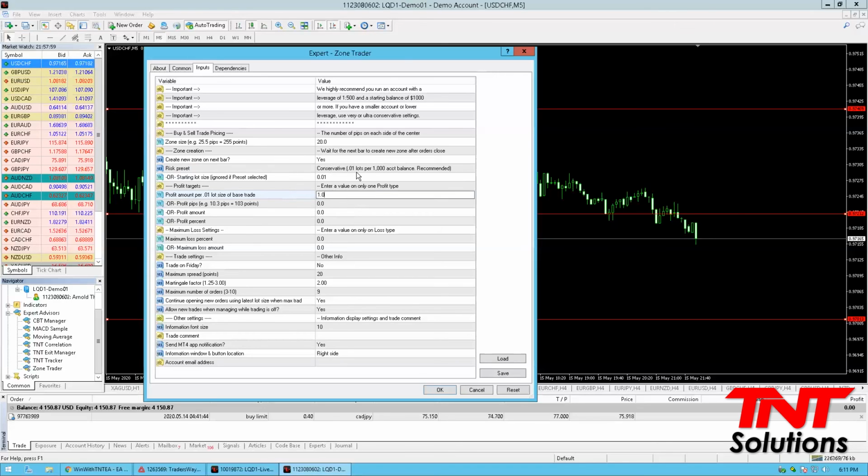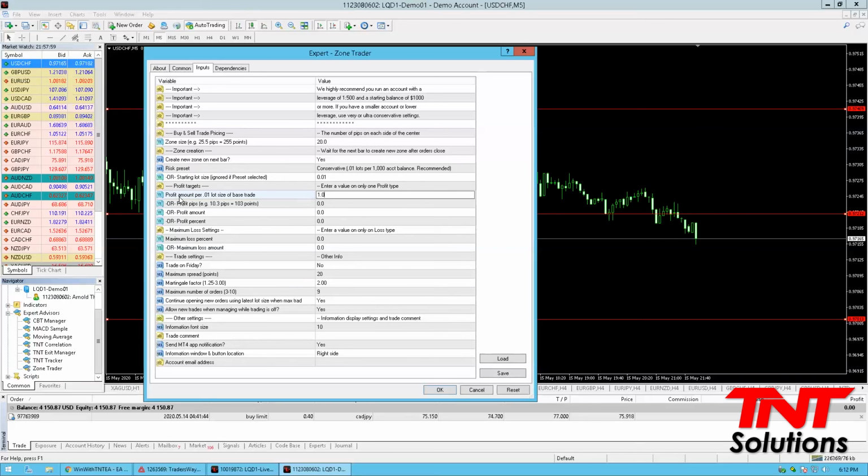Okay. If you start with a $5,000 account and you have a 0.01 per 1,000, then you're going to start with a 0.05 lot, right? Which means that you're going to start with a $5 take profit. If you're using $1 per 0.01 and you have 5,000 in your account, it's going to start with a 0.05 lot. That means you're going to start with a $5. You're not going to enter $5 in here. You're going to still keep it at $1, but the system will automatically adjust that for you.